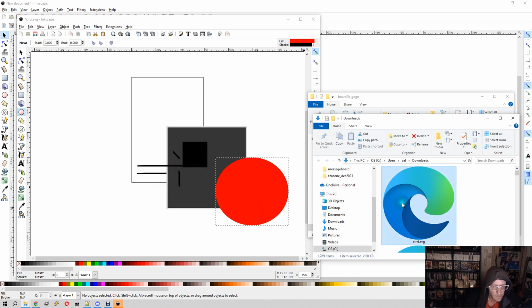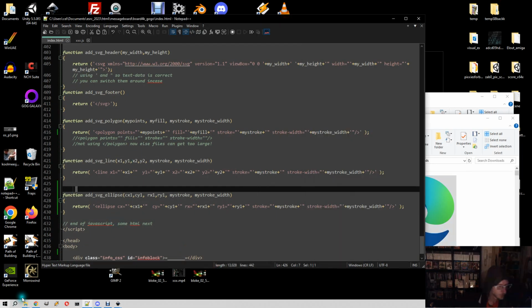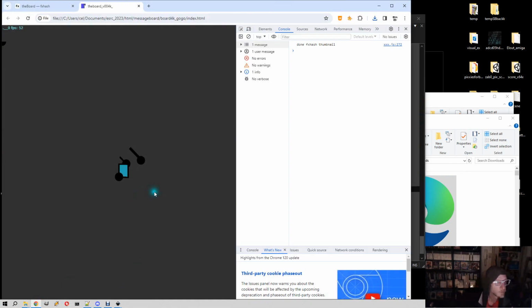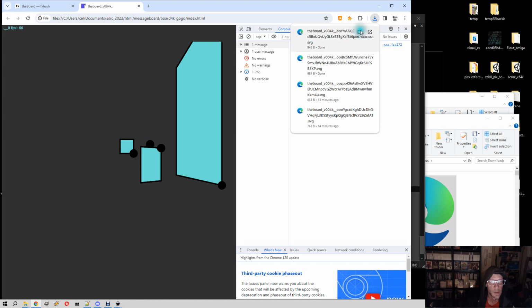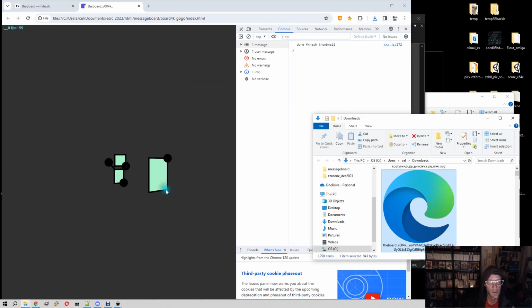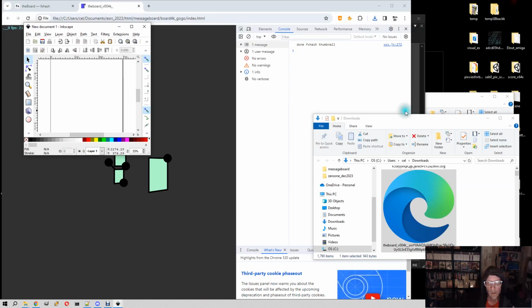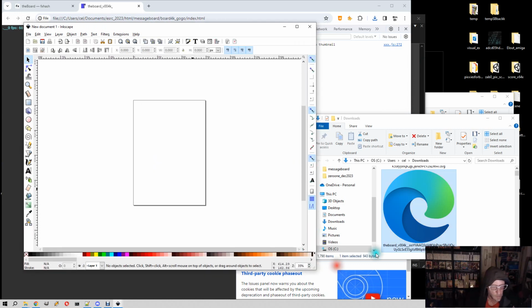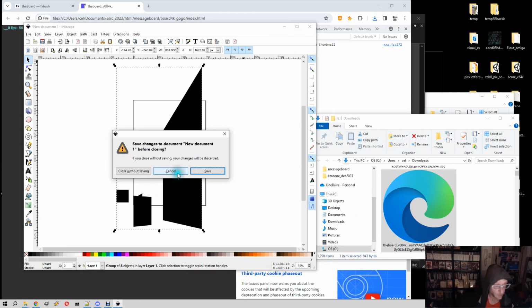There's my circle. Save. Check it. I did still a little mistake in it. But anyway, that's how you sort of reverse engineer and figure things out.